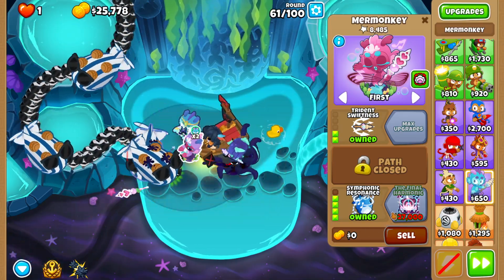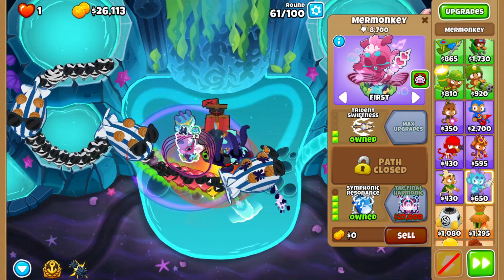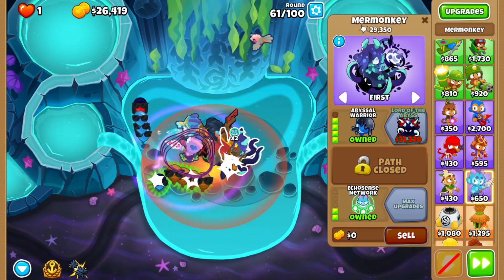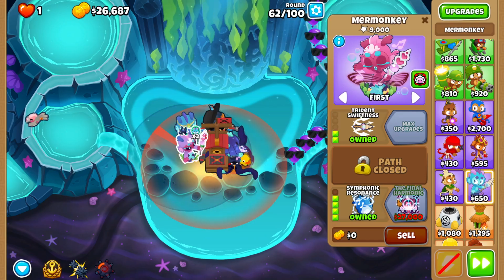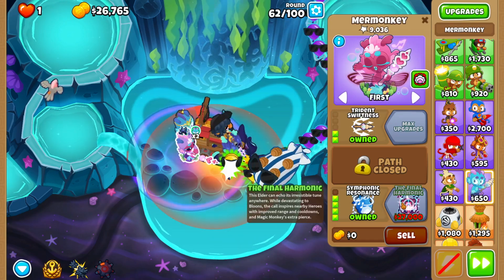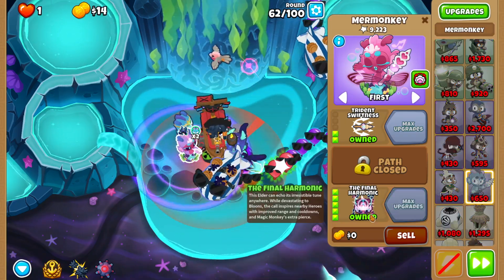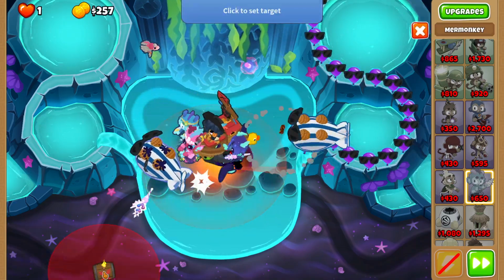It's around 61, we can soon get the final harmonic one, but you can also save up for the Lord of the Abyss if you prefer. That's gonna give the towers even more pierce. This is more like to give Brickell a little bit more range and lower the cooldowns. So I'll get that first, but again, it doesn't really matter.